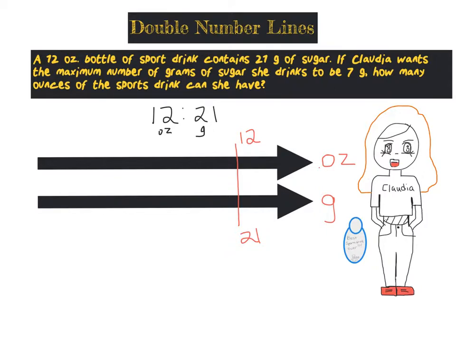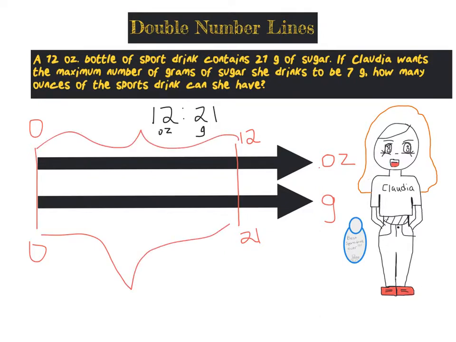Now this is really no different than setting a table at 12 and 21, turning it sideways, and throwing a couple arrows on it right here at the end. You'd have one column, ounces at 12, grams at 21. But in this one, with it being a number line, we know that the back here would represent 0 for both of these, right? So we want 0 to 21 be represented here. We want 0 to 12 be represented by here.